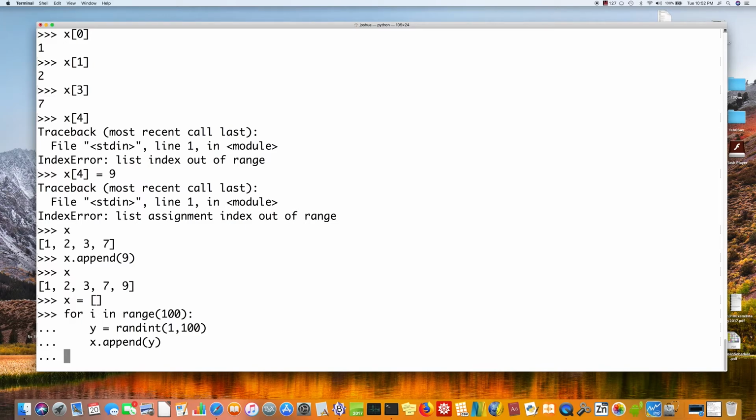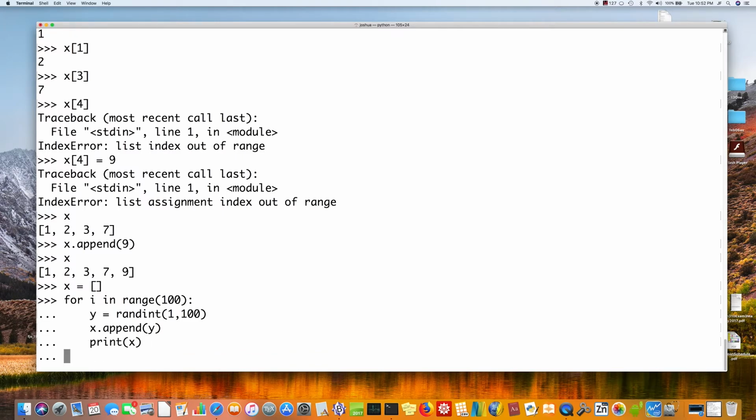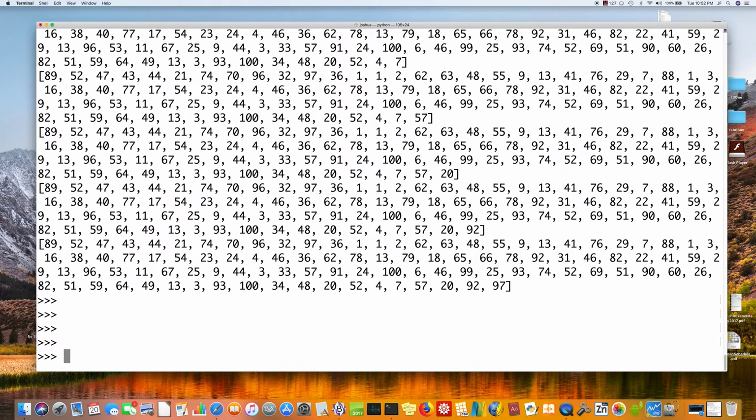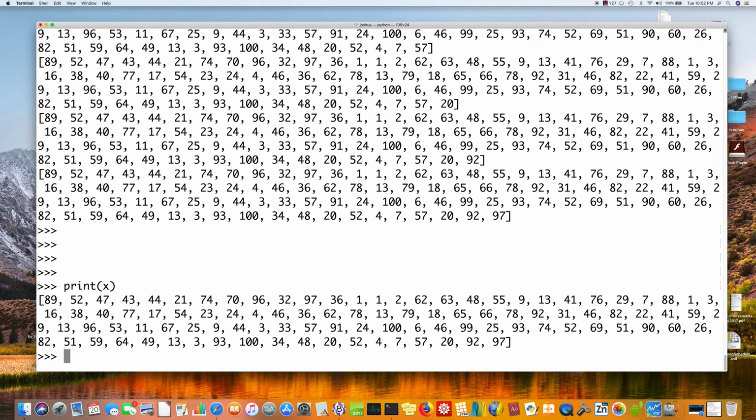And you know what? Why don't we print a running total? See what's happening. Let's look at our list as it's being built. So let's print x. All right, and let's hit one more enter key. It will take us out of the for loop indentation block, and it will run. So we couldn't really see it so well, but let me try to show you. So print x. So here is our 100 random numbers.